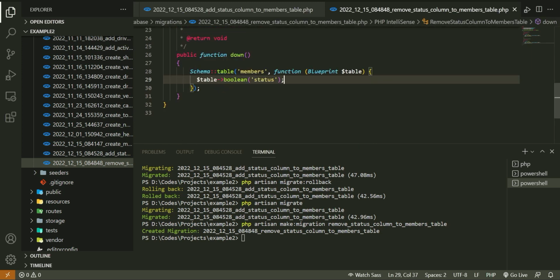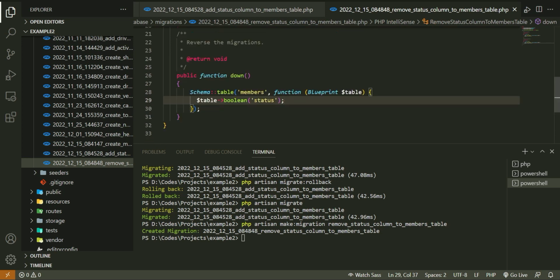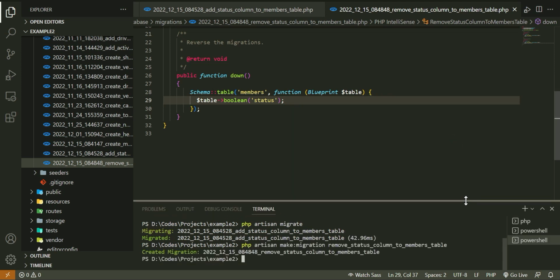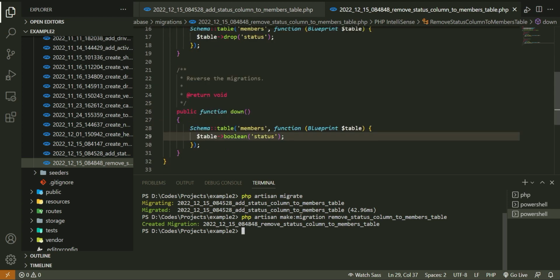In down you have to add this status again, otherwise you will get an error if you run all the migrations again. To escape that error, you need to add table create boolean status in down.